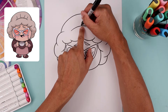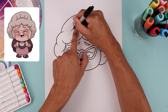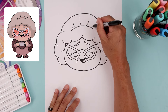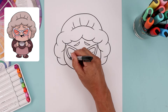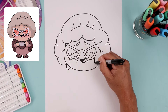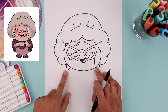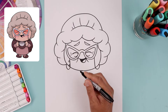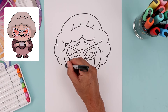Now we're going to add some texture across the hair. Starting in the middle, bend this out and up toward the left, step over, add another one, add a small gap, and do one more. Go out and up on the right, and once on the outside. Let's add those strings coming down from the glasses. We're going to start on the left, come straight down, and then bend that up underneath the hair. Go to the right, come down, and then back up. Now I'm just going to add some tiny little pearls on the outside — starting on the left, going around with a small circle, another one across the bottom, along the bottom of that curve, and then along the side. Do the exact same thing on the right.